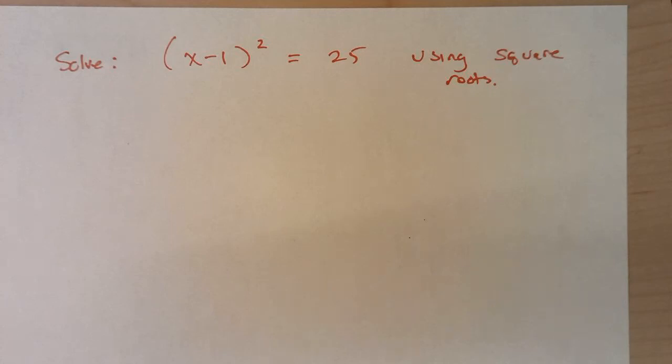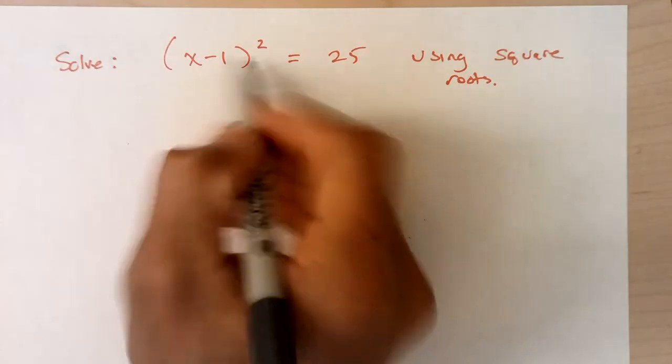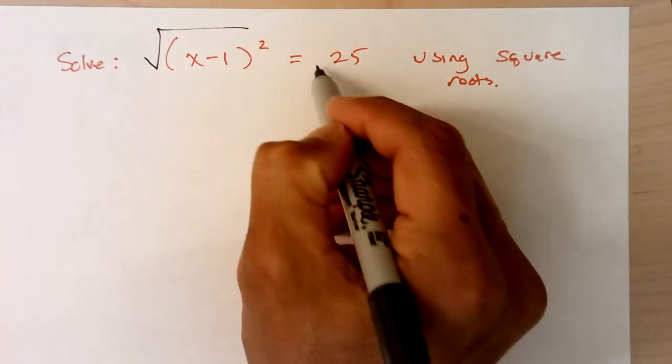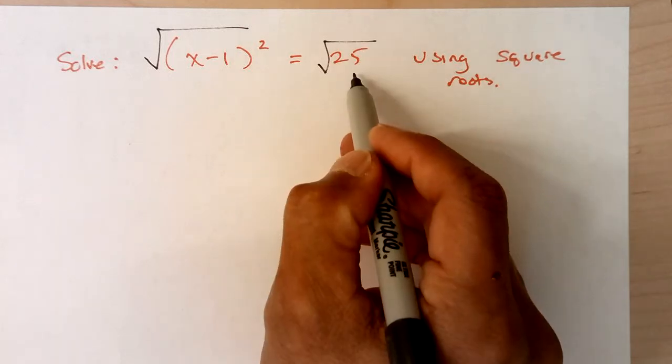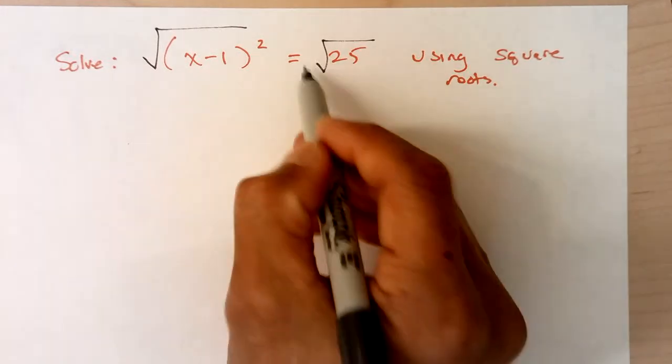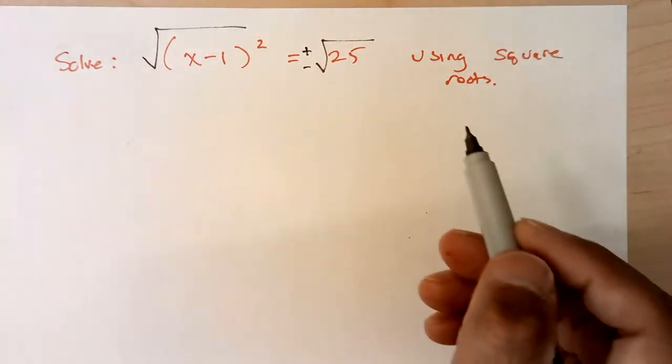All right, so we're still solving quadratic equations using square roots like the directions say here. In this case, what's actually being squared is the quantity x minus 1. That's already isolated on the left side of the equation. So in order to start solving this, you need to undo the square by taking the square root. Do not forget, anytime you take the square root of a constant, which is just a number, take both the positive and negative square roots.